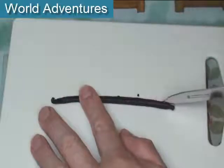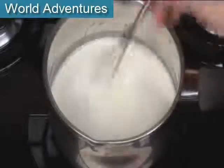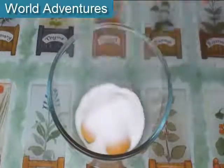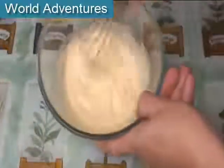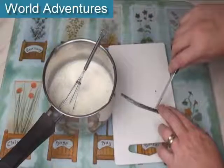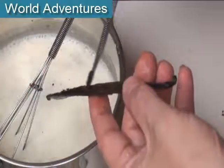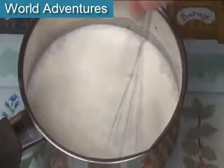Start by carefully splitting the vanilla pod down its length. Put the milk and cream in a small saucepan, toss in the vanilla pod, then bring gently to the boil. Once it comes to the boil, turn off the heat and leave it to stand for 10 minutes. In a large bowl, beat together the egg yolks and the sugar well for a few minutes until the mixture has paled up a bit. Now beat in the flour. Take the vanilla pod out of the milk and cream, use a knife to scrape all the seeds out, put them in the milk mix, and give it a good whisk to disperse all the seeds.